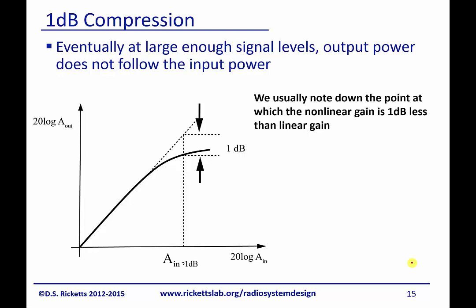So eventually, as we noted before, as the power gets to a level, we get to a 1 dB compression point. And I want you to notice what's changed here is we've gone from the input power and the output power to talking in terms of the voltage. So now we've gone to 20 log of A, whereas the power would have been 10 log of the power, and we're going to try to calculate where this 1 dB compression point would be.